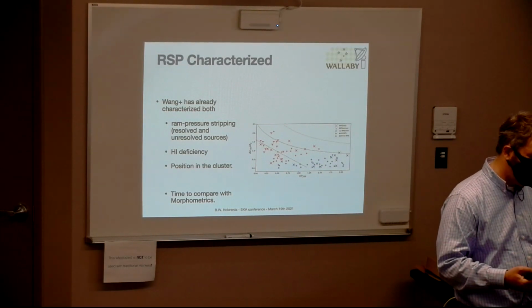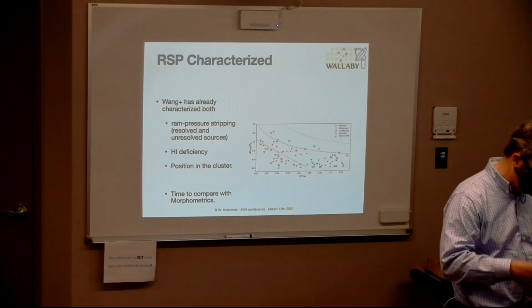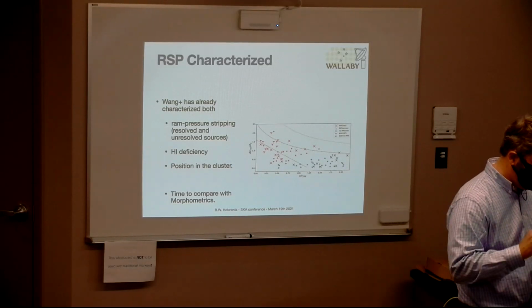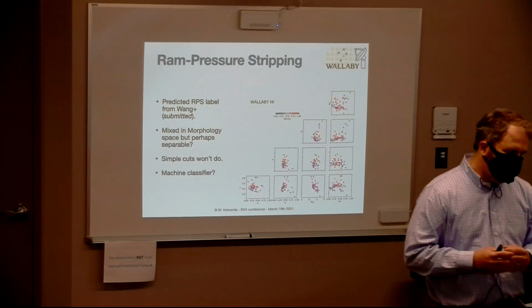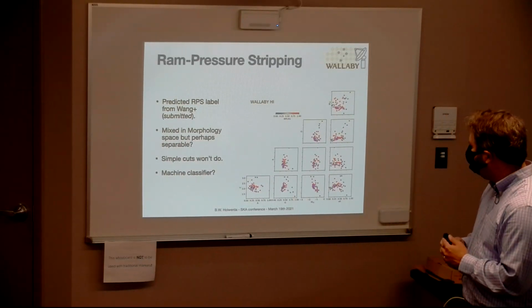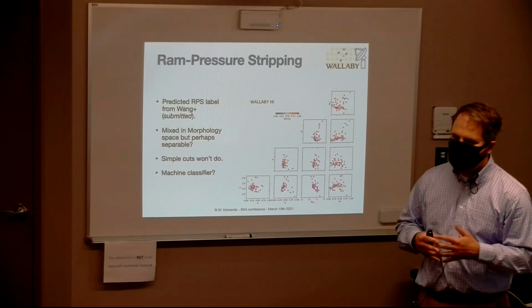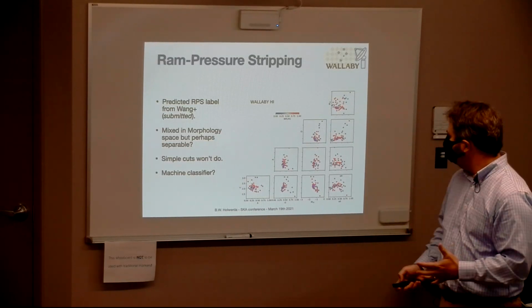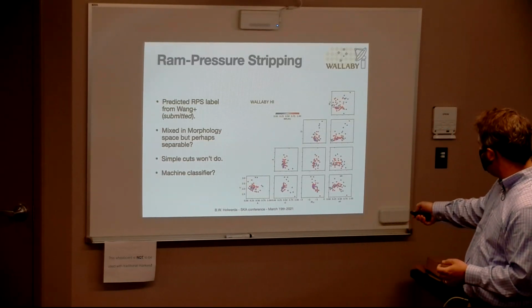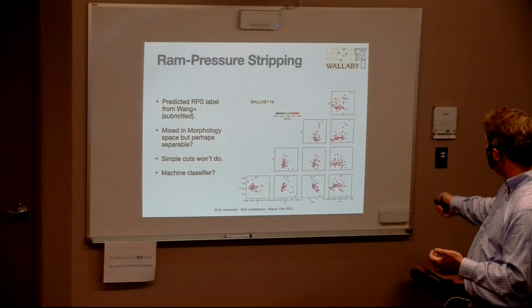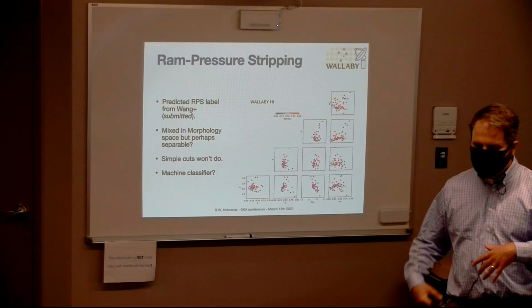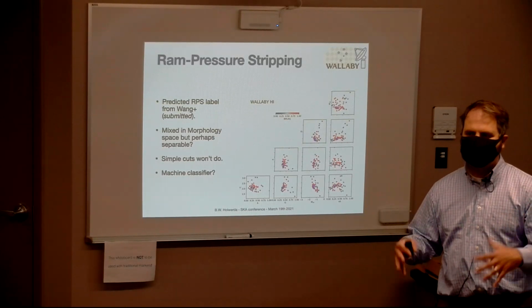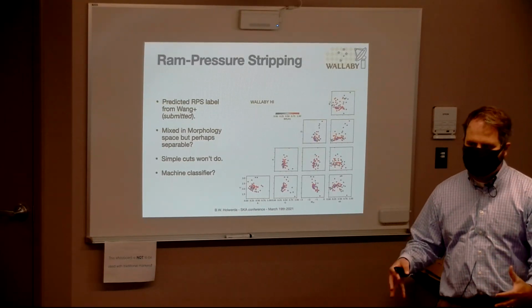So the red ones, we think they're having that effect. Might it show up in how they look? Is this actually blowing their heads back? Yes or no. The blue ones are unperturbed, and so this is what you end up with. So I have a feature space, which is all those morphology measures: concentration, asymmetry, Gini, M20. They all have these fanciful names, but essentially we've turned these really strange shapes into just a bunch of numbers, and that's our features.